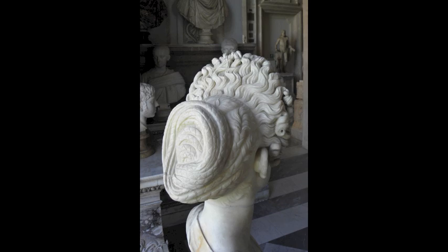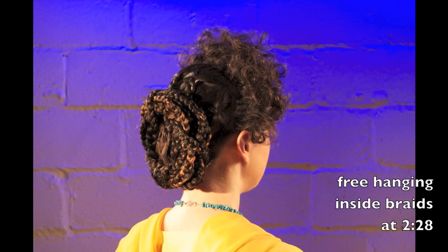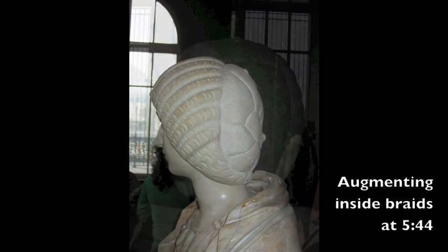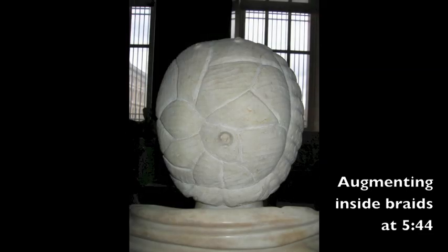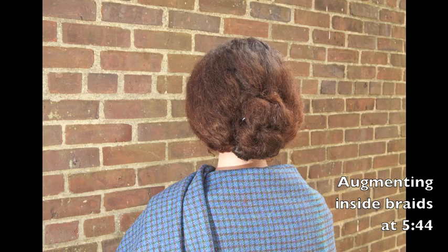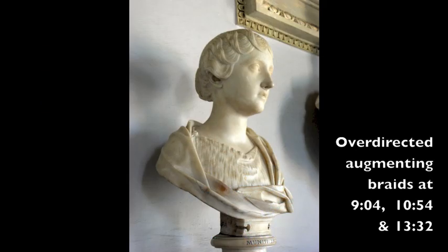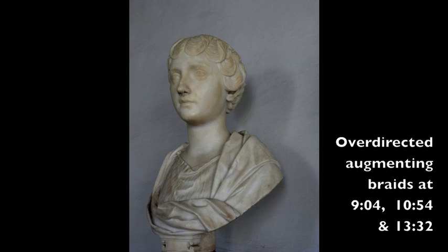You will learn the free-hanging inside braid. You will learn the symmetrical augmenting inside braid and the asymmetrical augmenting inside braid. And you will learn over-directed augmenting inside braids.